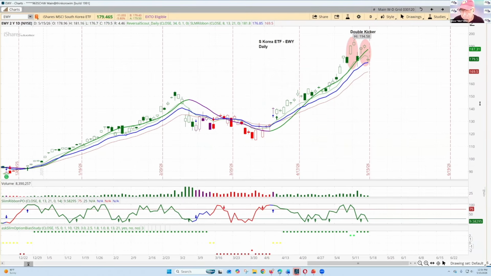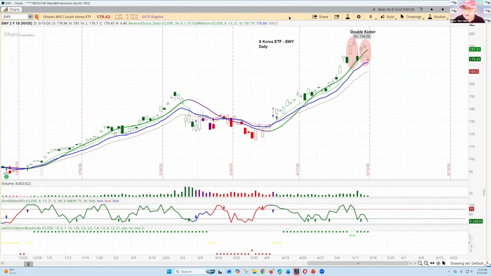It's probably a big stretch for a lot of people to say, hey, you're looking at Korea and talking about the US market. I am, actually, because this index was very reflective of all the buying going on in technology, which clearly has led the upside on this market. And now we have conditions that are warning that there's some topping going on right now. That is reflective also of what we're seeing in the markets.